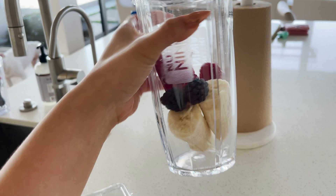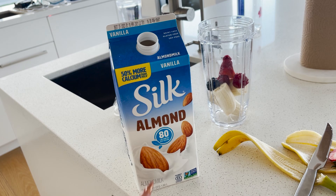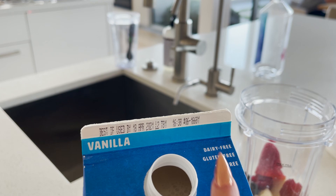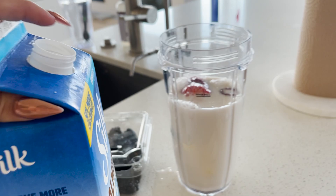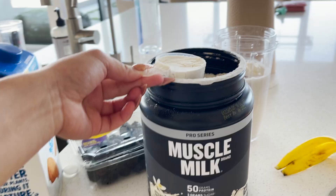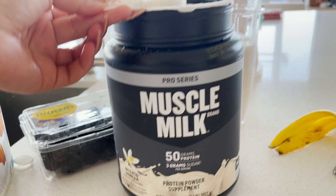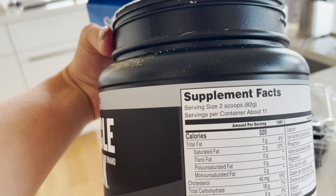I'm going to add the milk and my protein now. The milk I use is dairy-free, gluten-free, and soy-free — I don't use regular milk. I don't really measure my milk, I just add about that much. I add a lot so the shake isn't too thick since I already add a lot of fruit. The protein I use is Muscle Milk — it has 50 grams of protein and 320 calories.